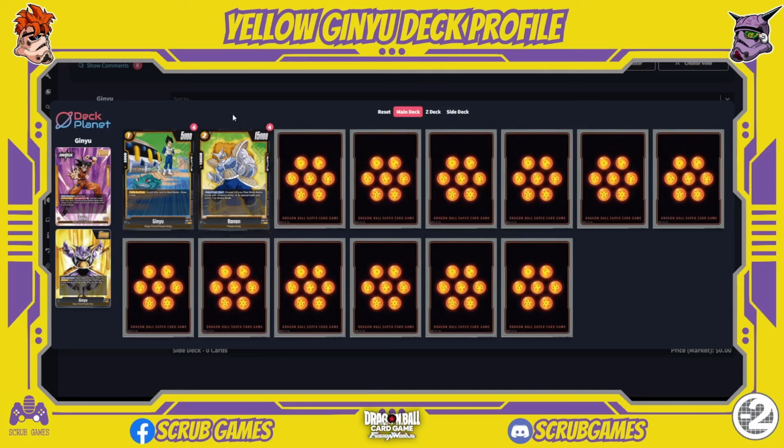Because think of the benefit of freestanding a leader, but in a battle card like banana, it helps out so all the yellow decks can have that benefit of freestanding at the end of the turn. So that's the first two cards. Then we get back properly into the Ginyu Force. Then we get into proper Ginyu Force cards to help spam and swing about.